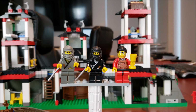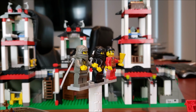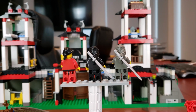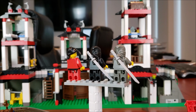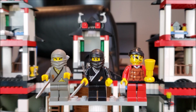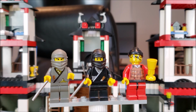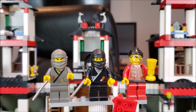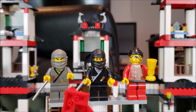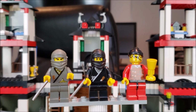And then for you Ninjago fans, this was the original ninja. And all the way back then, they still had those swords that they could get connected on the back. So it's kind of like they pulled it off their back, which is pretty cool. And also what I really liked about the ninjas is, if you notice, they have the little dagger here, little throwing star dagger. So pretty cool.